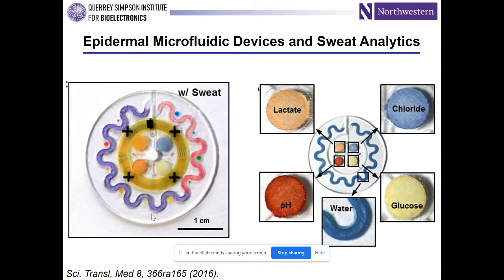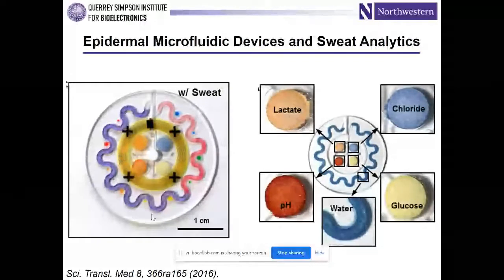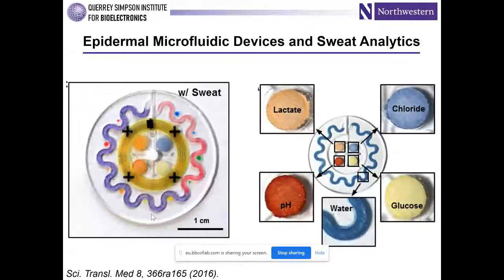There we have 5 inlet ports in this case. One connects to that serpentine channel that's running around the perimeter of the device. In that case, we have a cobalt chloride doped hydrogel that undergoes a color change when exposed to water, from purple-blue to red. And so just by visualizing the device, you can identify the fill front by the color change interface. From the geometry of the channel and the size of that inlet port, you can determine the total sweat loss, and if you know the timing, the sweat rate associated with that small region of the skin. And it turns out that local measurement of sweat rate and sweat loss correlates and calibrates to full body values. It's very important, but that can be proven out. If you know where the sweat patch is located, you can determine total body values.